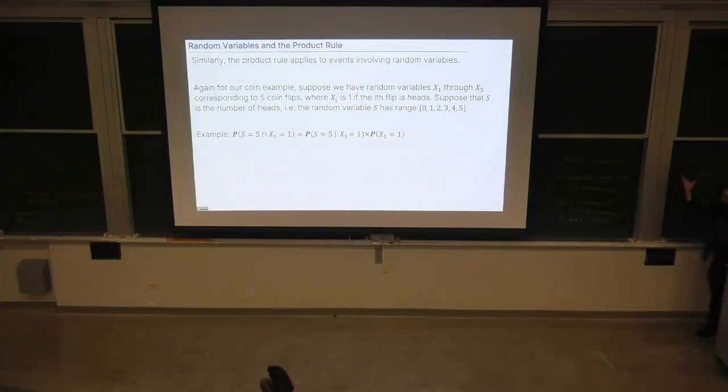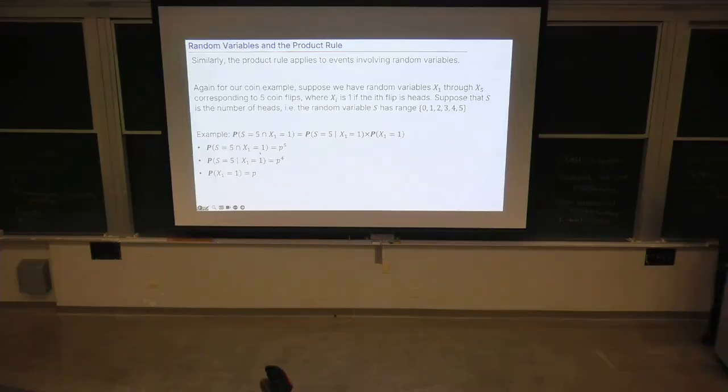Remember the rocket being caught in the video. And so we can work out the math here, right? The probability over here, just to show that it's true, the probability that you get S equals 5 and X1 equals 1 is p to the 5th, because you had to get 5 heads. The probability you get S equal to 5 if the first flip was heads is p to the 4th, and the probability that the first flip was 1 is p. And this will work always.